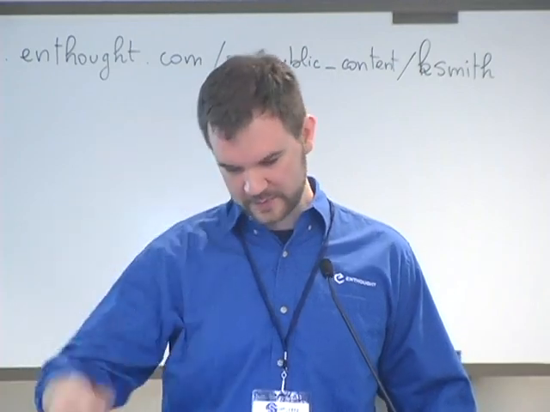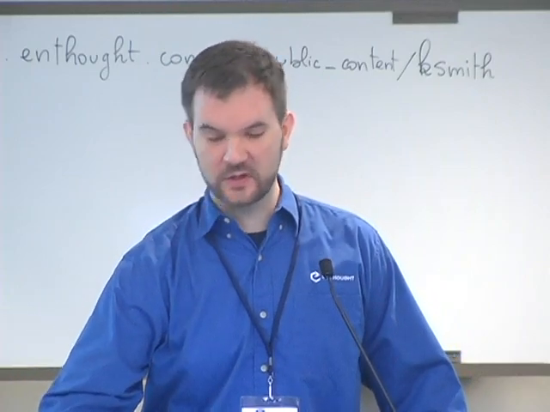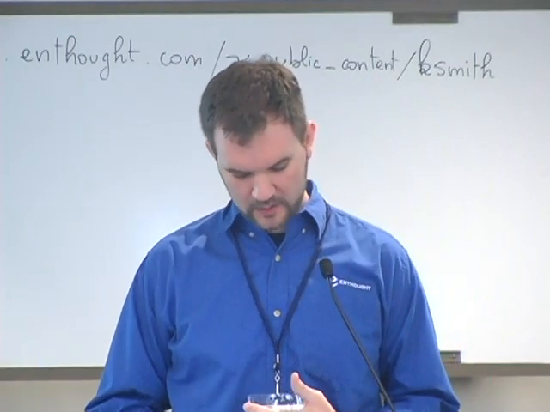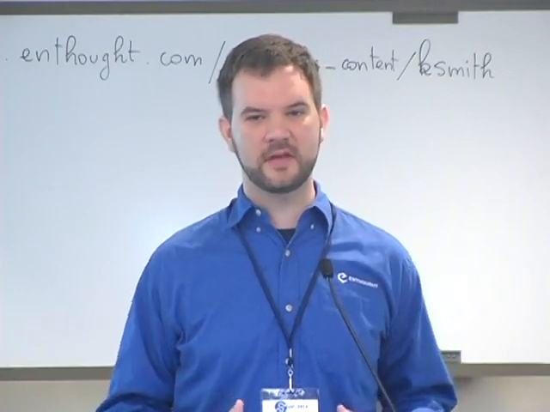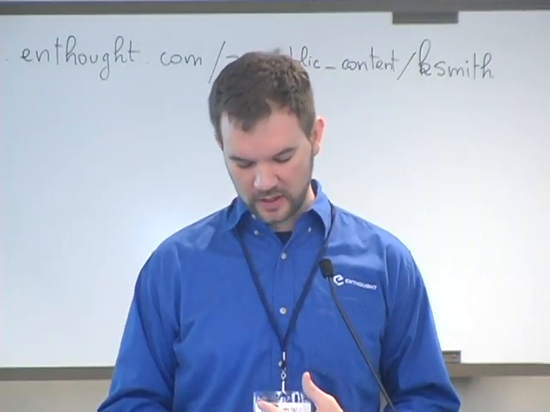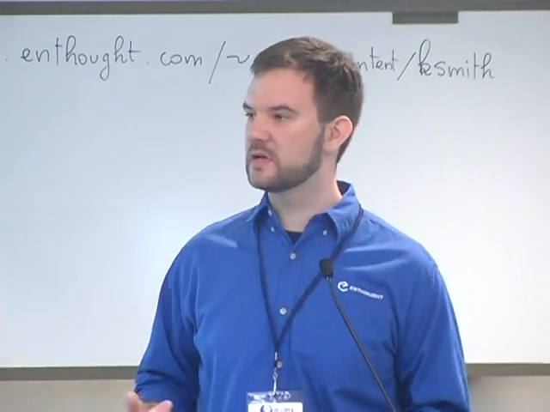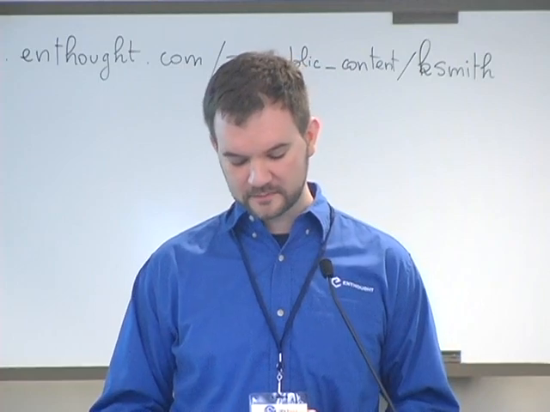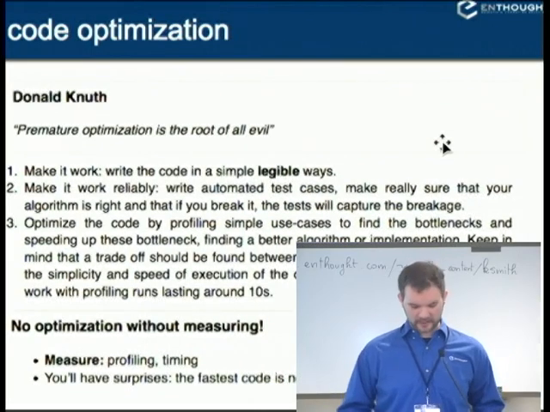So looking at code optimization, we're concerned with making our serial Python code run as fast as it can. The first thing, of course, is just to make it work. Have a good test case, have good data that you want to make sure is testing your algorithm, making sure it's working correctly. We're going to write the code in simple and legible ways so you can understand it easily. We'll make it as one level below what you can understand so that when you return to it, it's immediately obvious what's going on in that code.